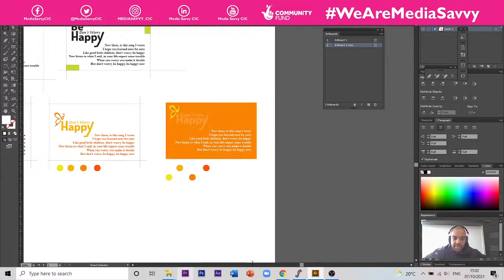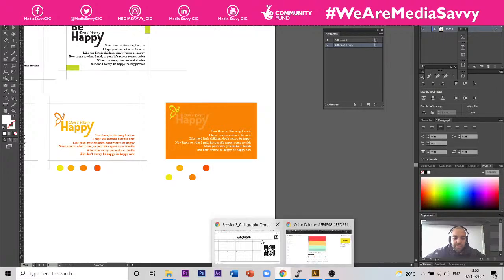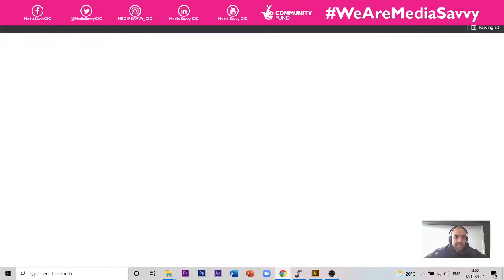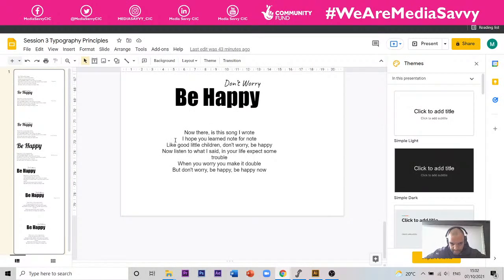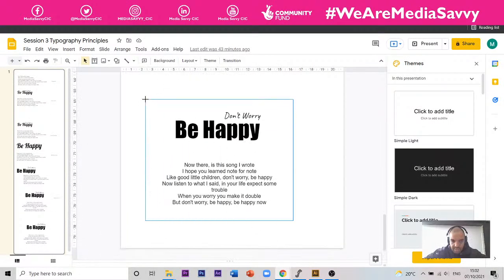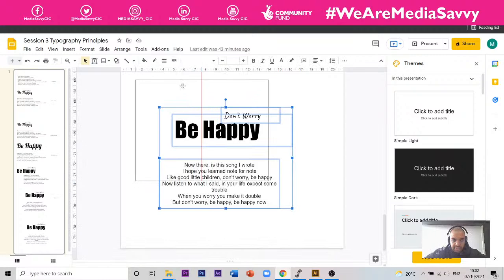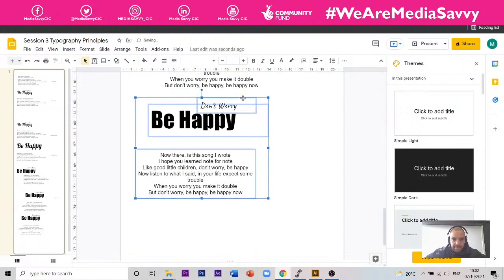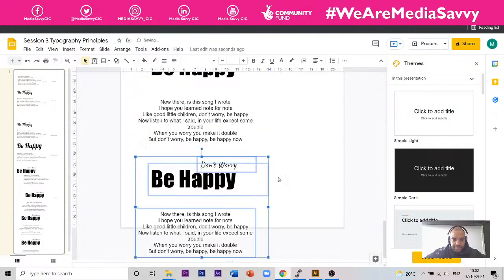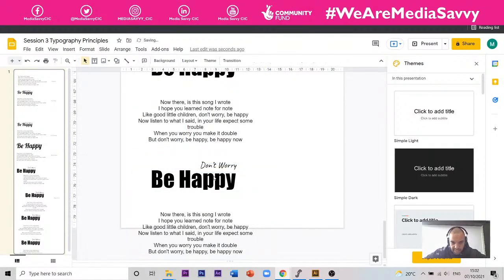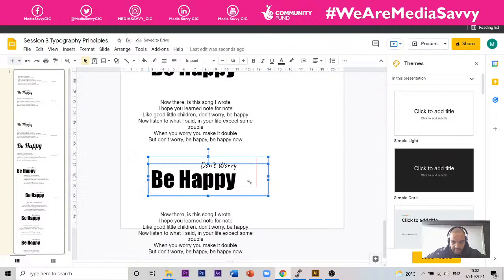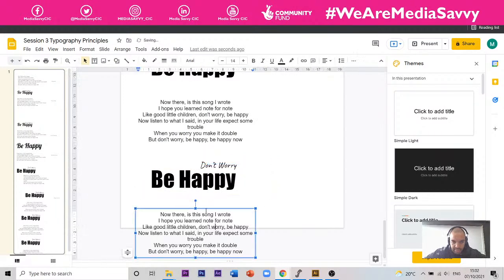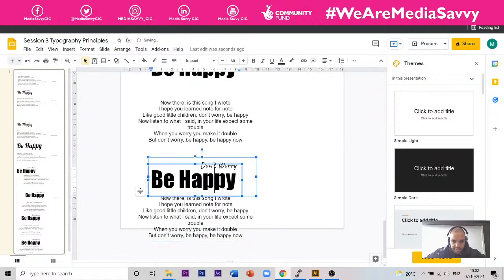For the illustrating bit, what I'm going to do is quickly show you something in Google Slides, which I think is really useful. They have this thing here when we're applying color. It's a bit smaller.